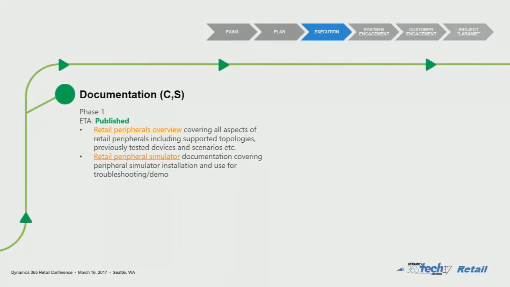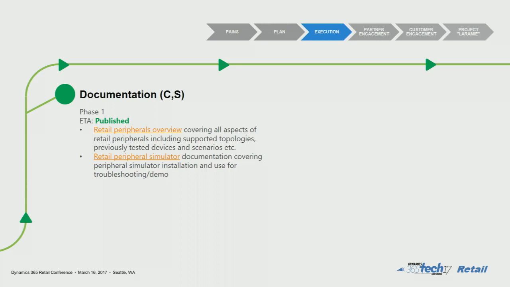And so execution-wise, how are we doing with all of these sort of areas I just listed with our plan? So documentation-wise, we've done a lot. Pardon. So documentation-wise, I realize you can't read this in the back. Sorry about that. We published a retail peripherals overview. Is everybody aware of that? Have you seen it? Is anybody using it? Okay, check it out. Took a lot of time.